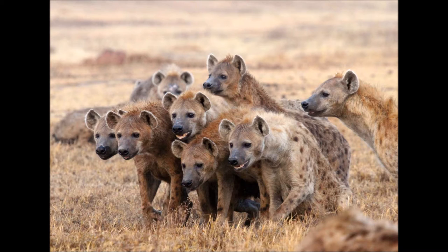And if we look deeply into the spotted hyena's body itself, we realize that this animal is very adapted to the nature of being a carnivore. For example, if the spotted hyena goes through the savannas and realizes that it has an opportunity to scavenge, although it's a real predator, meaning it's a real hunter, just like the lions, just like the tigers, it will take that opportunity. But what is really fascinating about this animal is the ability of its digestive system to crack down and digest bones, calcium-rich, very thick bones.